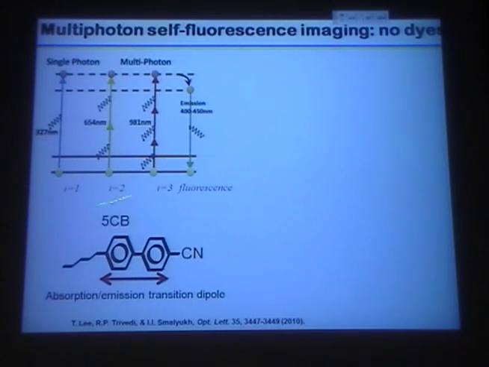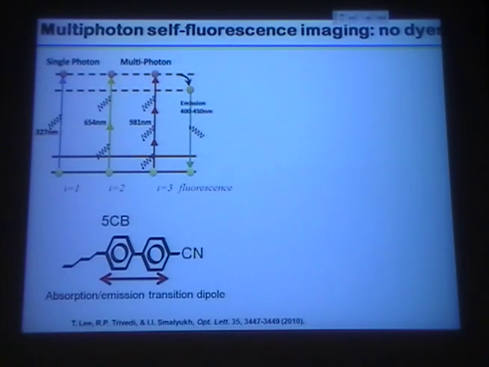If we take a molecule like 5CB, right, and now I'll use this particular example, this molecule would act as a dye if you were to excite it at 327 nanometers, as an example, right? You could do it at shorter or slightly longer wavelengths, it would fluoresce as well. However, you might know that excitation in the UV part of the optical spectrum is very difficult because you would need very special optics to do that. And so it's not convenient for this reason. It's also quite expensive.